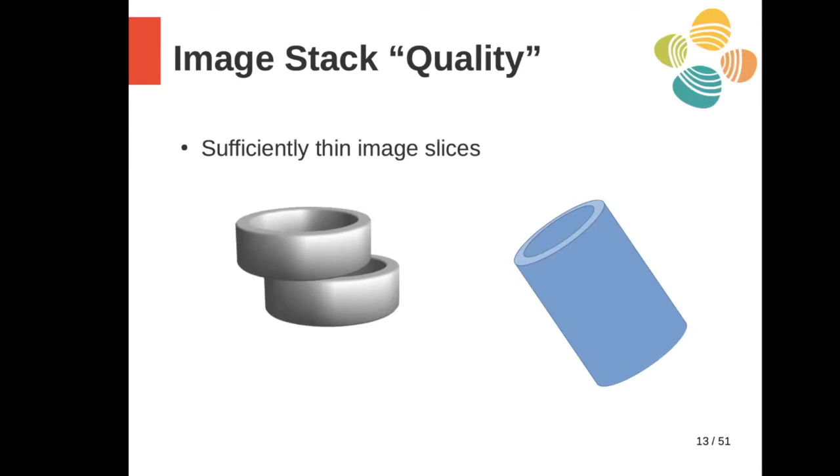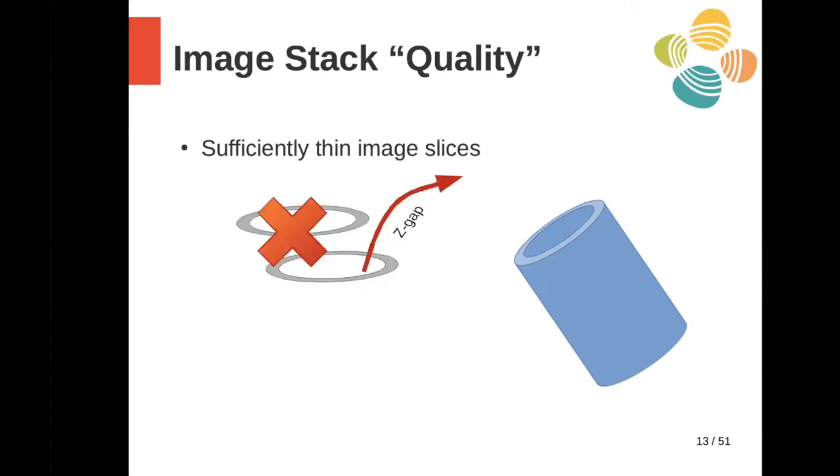Imagine the object on the right has been cut into very thick slices, and we only see the top of each slice. We will know the thickness of each slice, and based on that, we may not understand that it's actually going at an angle. We assume that the entire depth of the slice looks the same. So from the software's point of view, it looks like a bunch of rings that are offset from each other. The problem is that there are gaps in the Z direction, so if we do, let's say, a watershed segmentation, there's a gap where the watershed algorithm can escape the object and enter nearby objects.